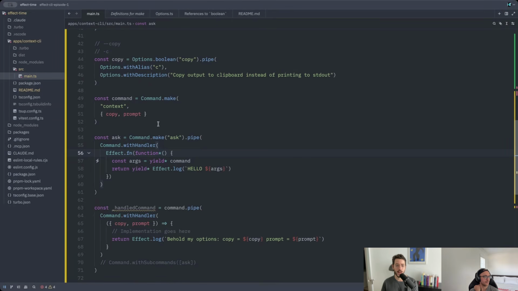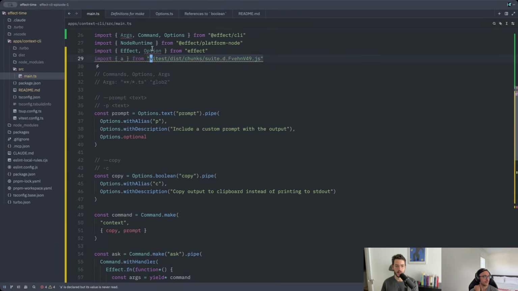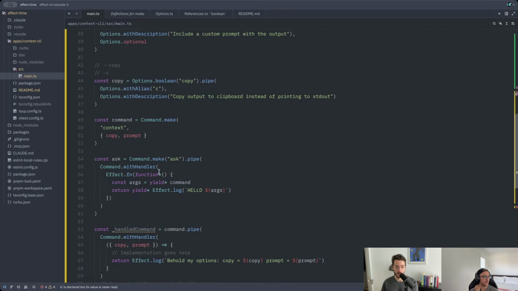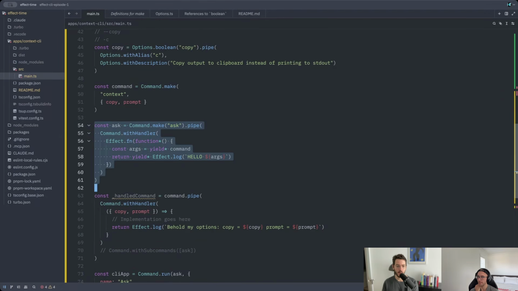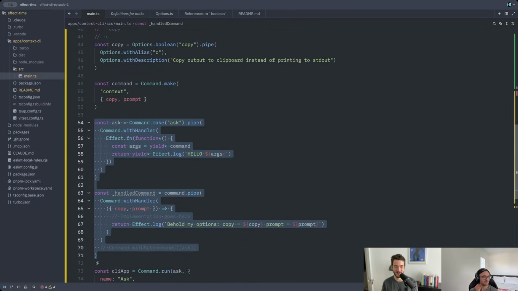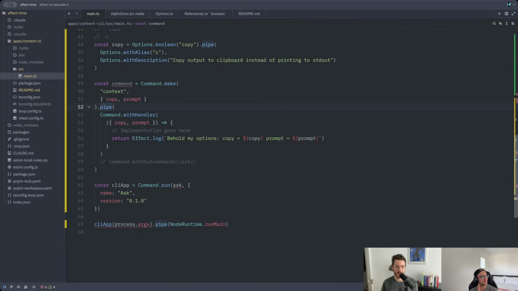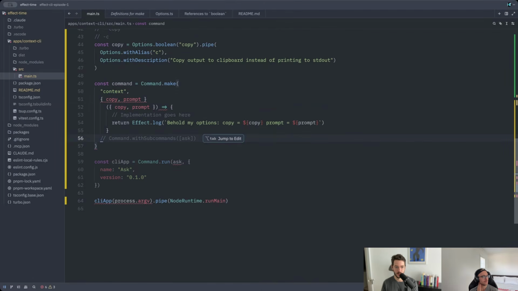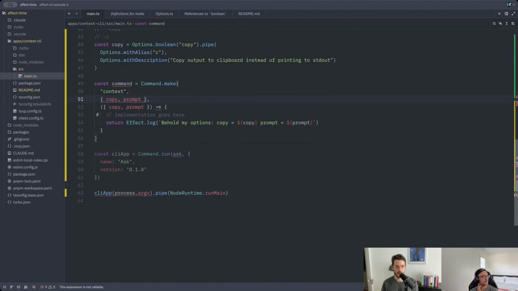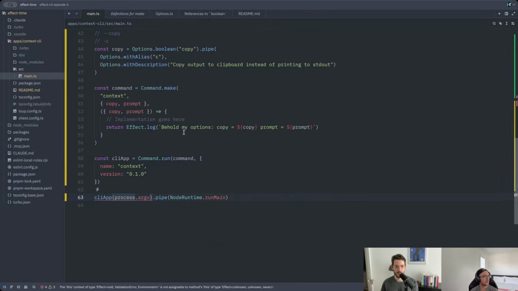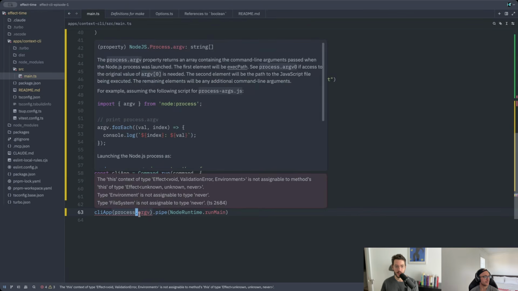And we will eventually need this. And Ask will have its own option eventually of the model that we're going to provide it. Maybe for now I will just delete it, because we could add it later, just to show in our simple case how simple it can be. Sure. But we'll definitely add that when we add the LLM support. So yeah, I'll just do all this. Command, and then we'll run commands, and this will be called context. And cool. And it is now sad for some other reason.